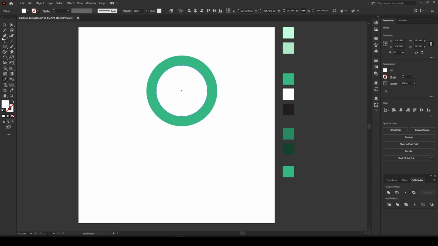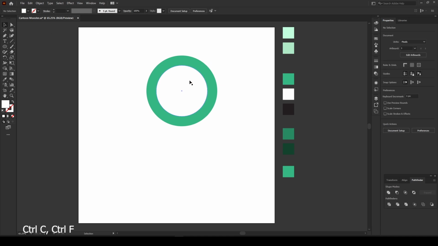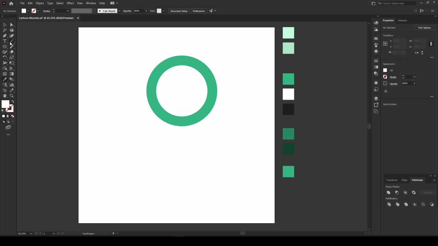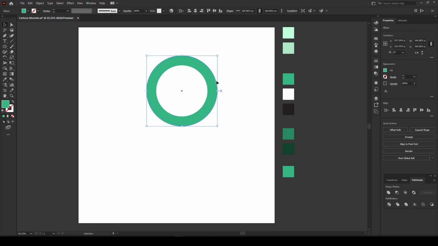Again I duplicate the shape by pressing Ctrl C, Ctrl F. I press the I on the keyboard and select this color for the eyeball.